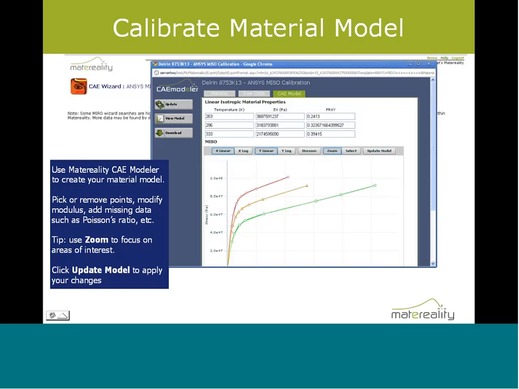And we can even zoom into certain areas so that we can see some data in a little bit more detail. And every time we either add a point, remove a point, do anything, we just want to go ahead and click Update Model. Either there, or I like to use this button over here on the left of the Update button. It makes sure that we save all of our changes as we're going through this. It does not affect the raw data, it just affects the model that you're in the process of creating.